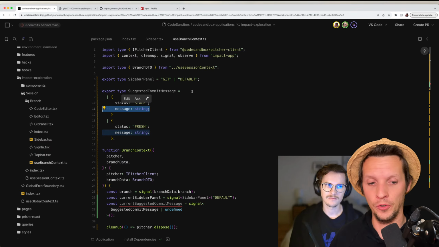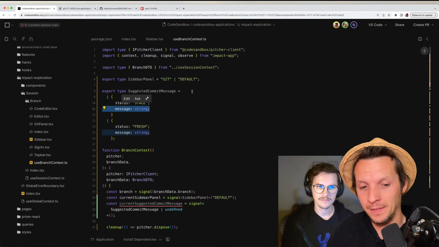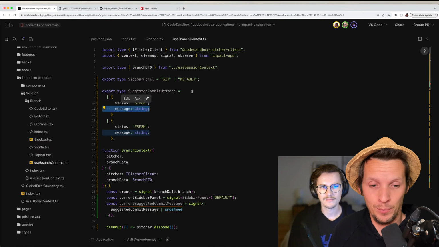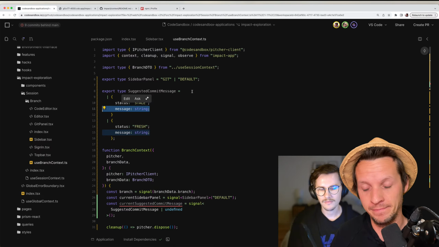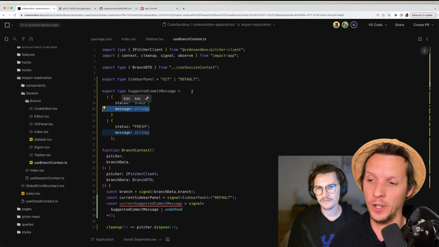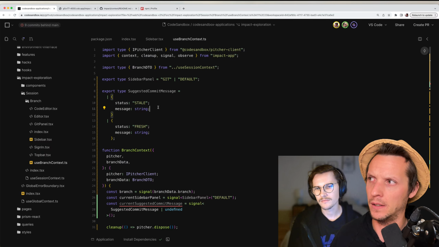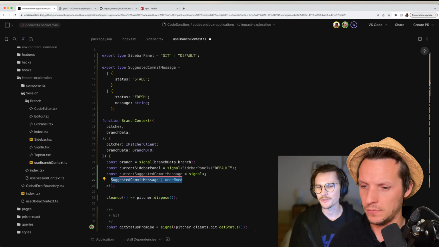I guess what you could do is, what if you move to the Git panel and we have a stale message, but we want to still show it in the input, but it's disabled while it's working on the new message? That's an argument for having a message, even though it's stale. Maybe from the UX perspective it makes sense, to at least show something is loading.